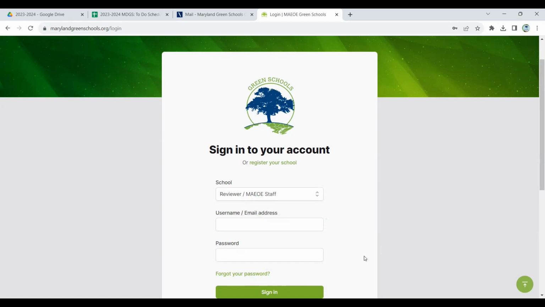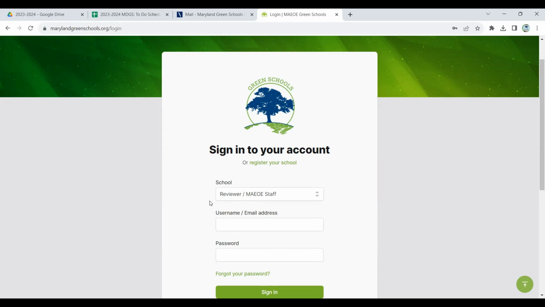When you get to the sign-in page, if it's your first time signing in or you haven't auto-saved anything, you'll see there are 3 sections: school, username or email address, and password. The school name might automatically say reviewer or Mayo staff if you have not auto-saved your information.